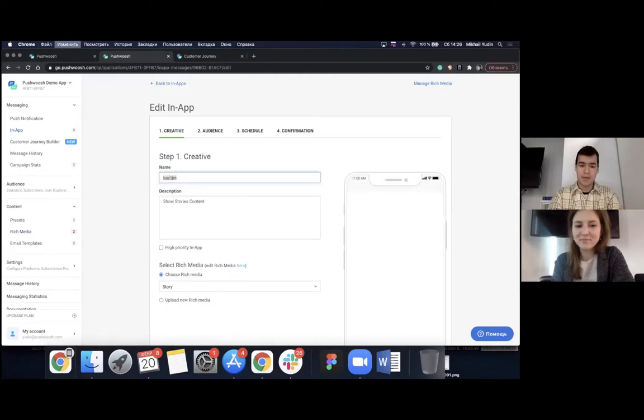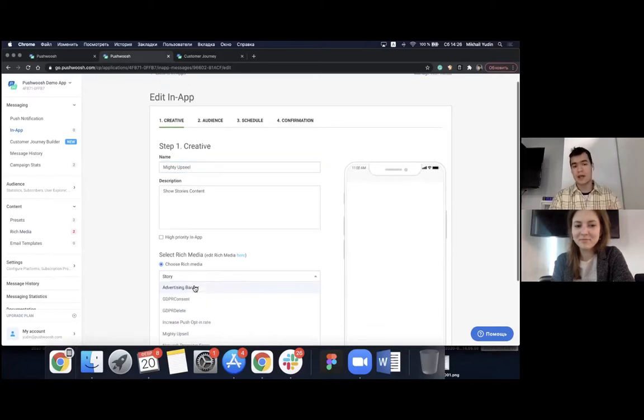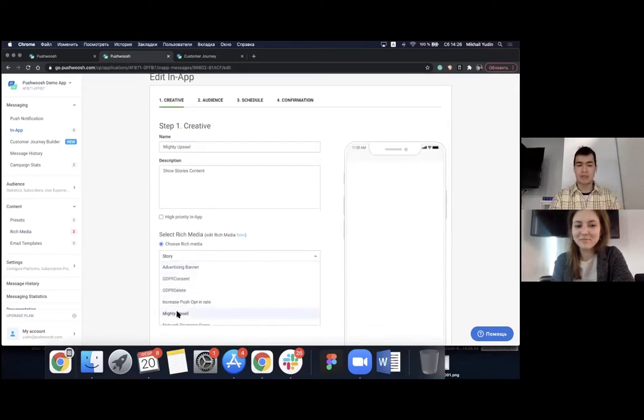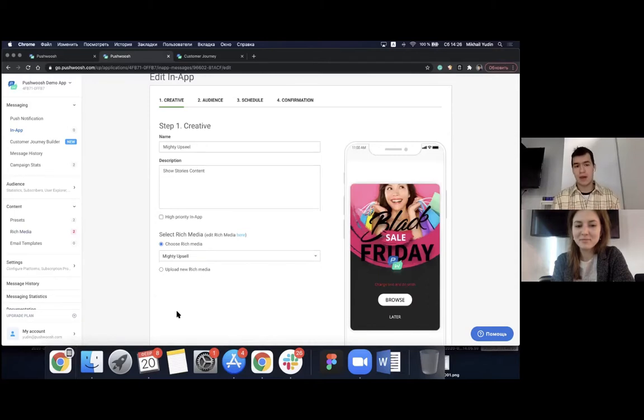mighty upsell. I just decided to change an existing in-app completely to make sure that you will see the whole process of how I can create or change an existing in-app message in order to adapt to the current situation of your app or to your current audience.